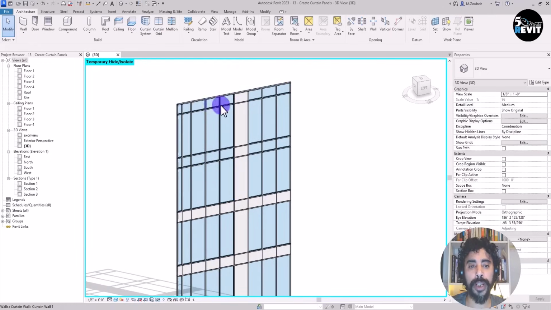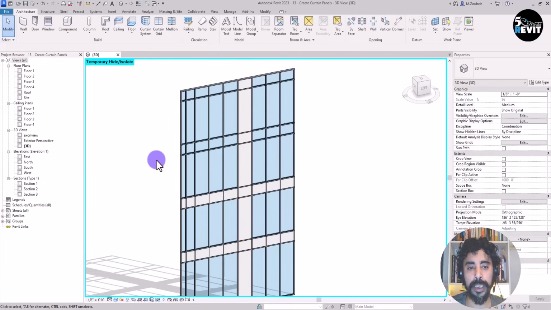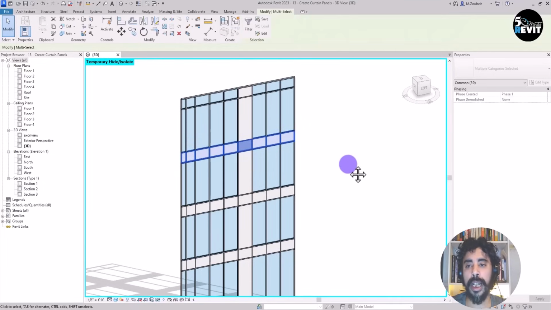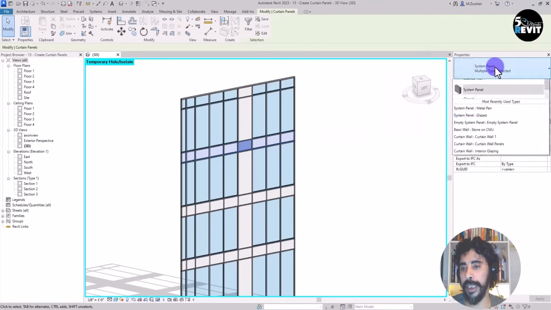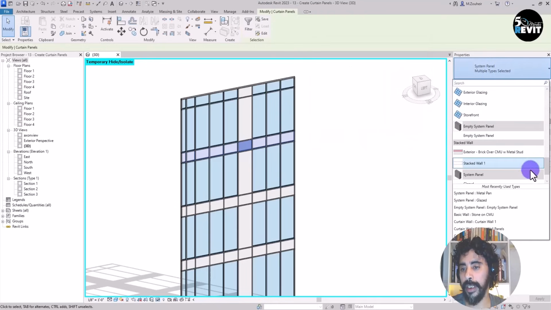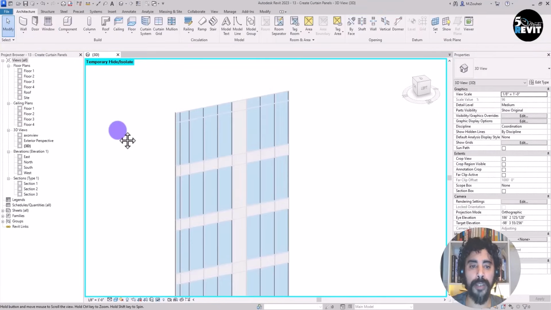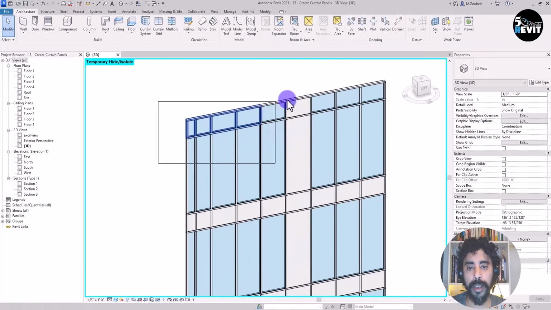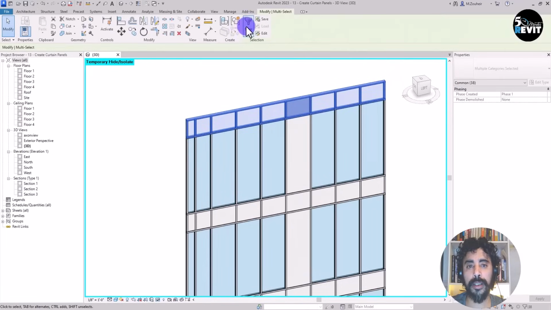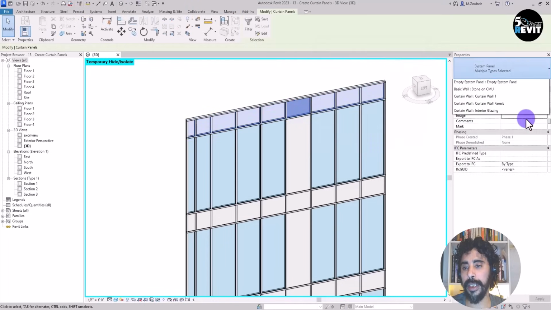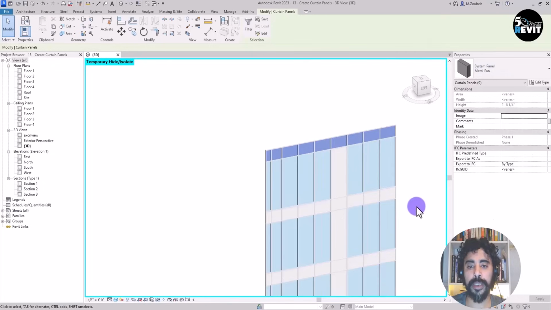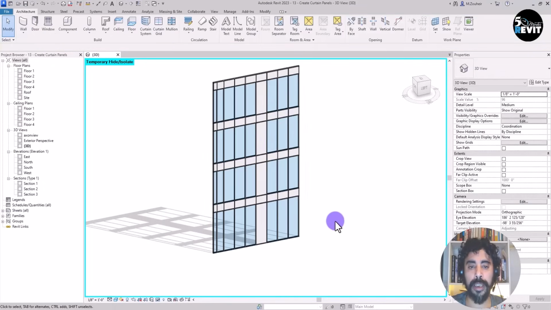Now if I go for the rest of this horizontal, I go the same. I click in here and select Windows and go to the filter. And now I check none and go to the panel. Okay, select in here metal panel. It's left only this. Select, filter, uncheck none, and go curtain panels. And now select the desired curtain panel. Now we have placed this curtain panel.